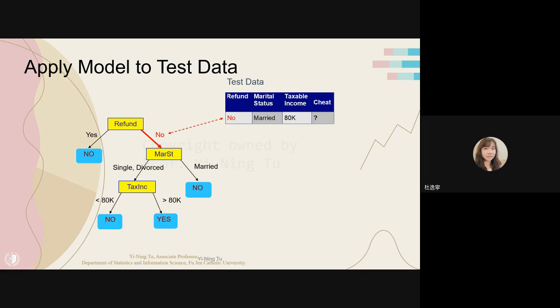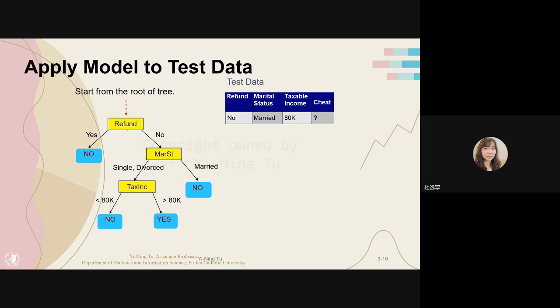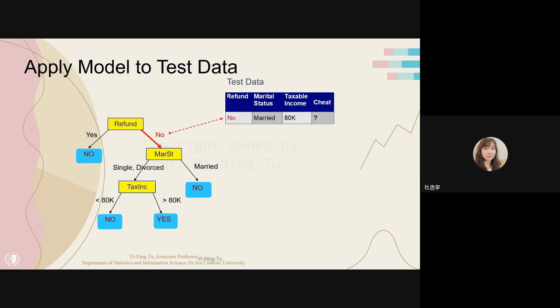The second question: are you married? You tell me you are married, so I directly give the money because he is not a cheat, right? Do I need to ask the taxable income? No, we don't have to. According to this tree, I only need to ask first whether you have borrowed money; if no, go left. Then I ask marital status; if married, I approve the loan directly, without a third question.